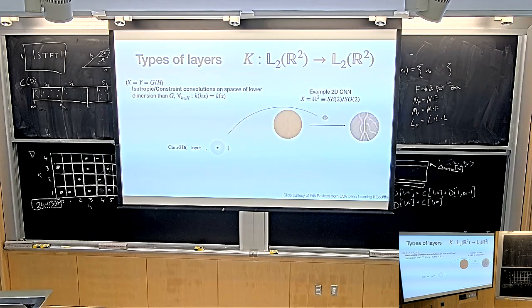An example for this is, for instance, this little dot filter here. You can convince yourself that no matter how you rotate that input image, the output will always behave that nice way. But why would you not want to do that? Because this neural network is useless. It can't actually make any meaningful predictions. So this is not expressive.